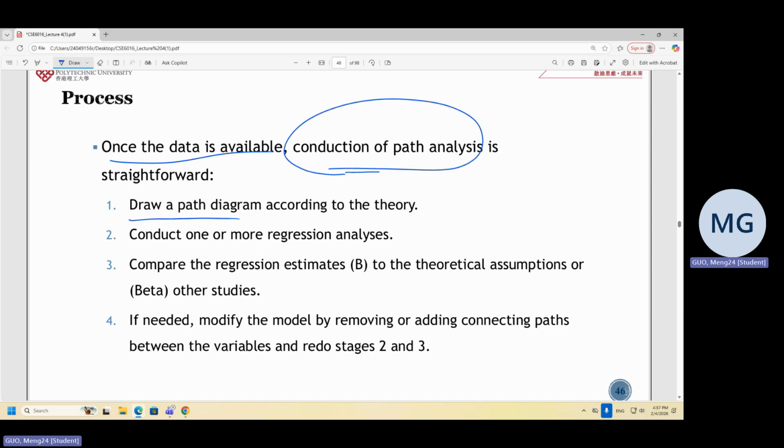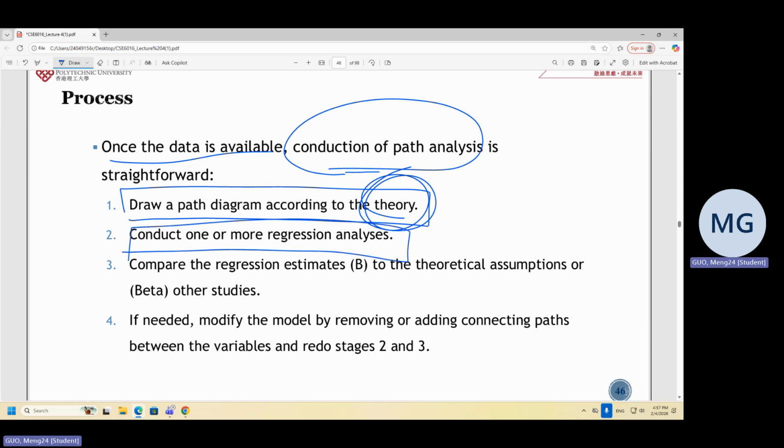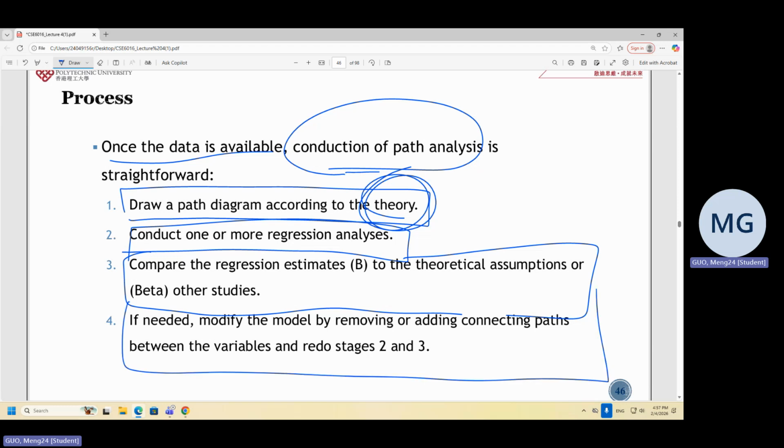Draw a path diagram according to a theory. Theoretical background is always easy to justify. Okay? Then conduct one or more regression analyses. I will show you examples one by one. Okay. Compare the regression estimated beta with the theoretical assumption or other studies. If needed, modify the model by removing or adding connecting paths.